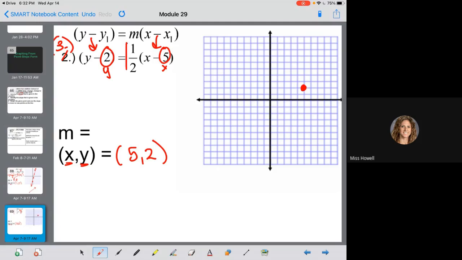Now, this 1/2 is our slope, which tells us how we can now move to get to new places on our line. So we can rise up 1, run out 2. Rise up 1, run out 2. All right, I'm out of room, so I can also drop 1, go left 2 to get to new places on my line. Down 1, left 2, down 1, left 2, and so on. Whew! All right, let's take our ruler, let's connect, let's draw in our linear equation, all of our solutions on forever.